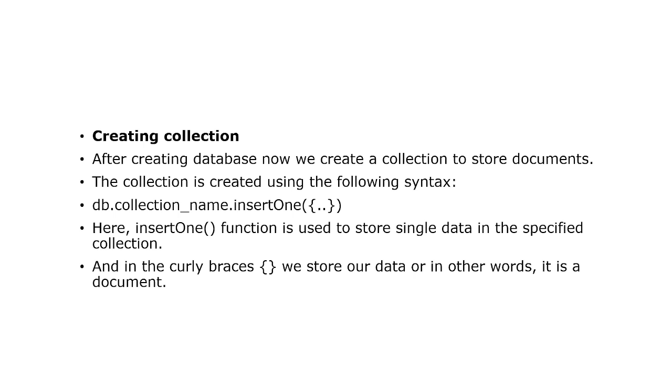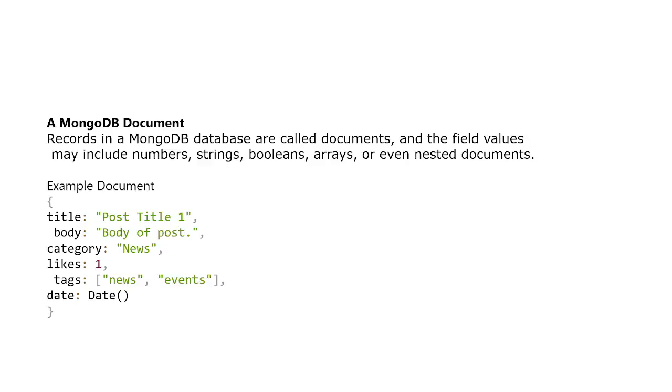This is the syntax for creating a collection: db.collection_name. After creating your collection, you can insert a single value or a whole document. In the case of a single value, you can use the keyword insertOne. It is used to store a single piece of data in the specified collection.